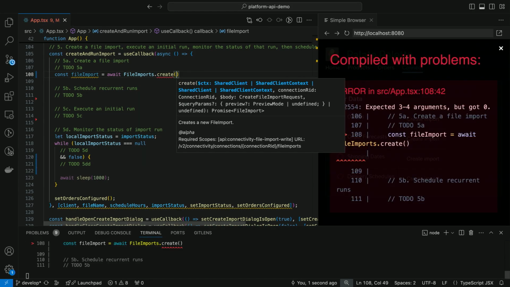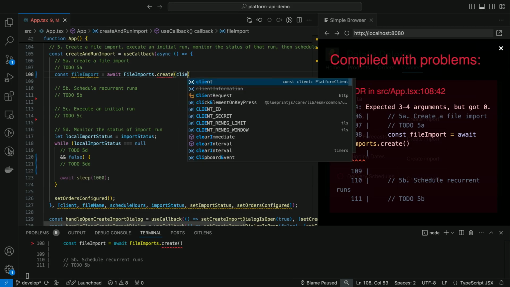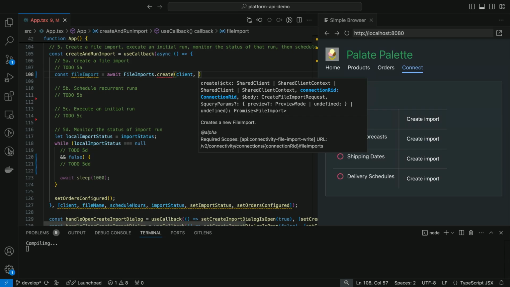And you'll see that the CRUD operations are the core of what we provide. There are some custom operations as well, but we've tried to, with the platform API, keep it as clean and simple as possible so that you can operate with it as you would expect to be able to. So create is a standard operation on most of these kinds of resources. So again, we're going to need the client. We're going to want to have a connection grid.